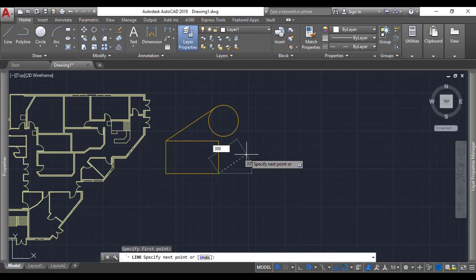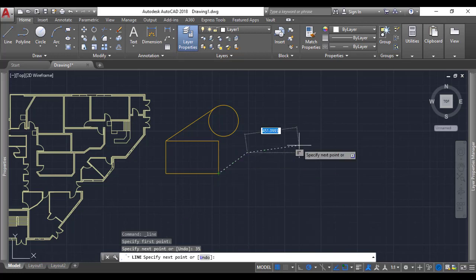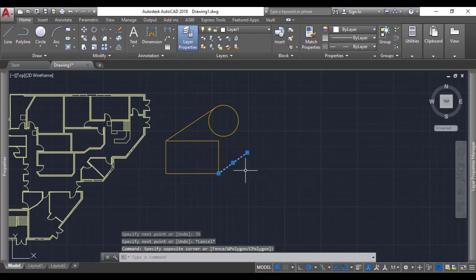So to change between those two, you press Tab. Now if you select Tab, it will ask you to prompt the degrees. So I've already got 300 set in stone over there, and now you can give it a degree. So let's make it 35 degrees and press Enter, and that line will be 35 degrees and the distance specified of 300 length. Also just an easy way to streamline your drawing.